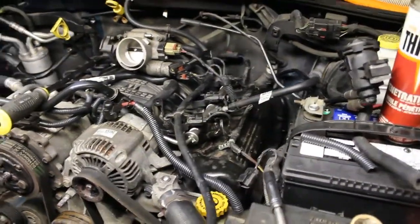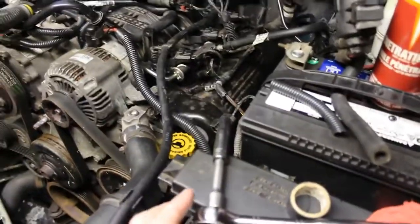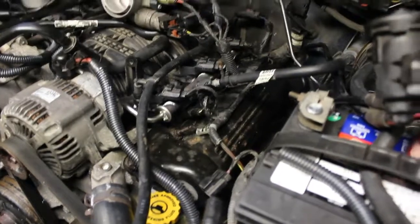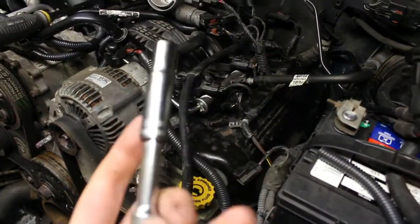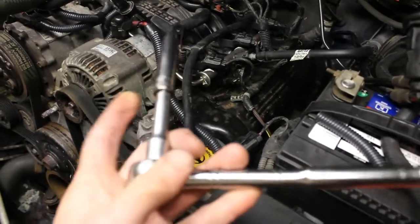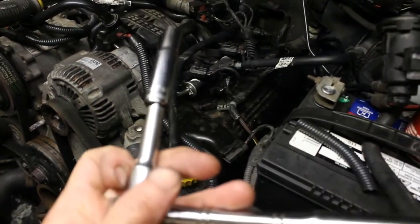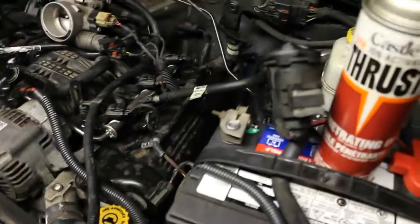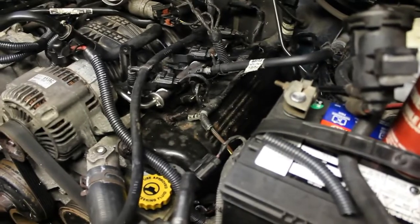Okay, so moving on to the driver's side. I found that the swivel ratchet, the swivel adapter, doesn't really work well. It's not very effective. Most of the time you can just use the small extension and the 10 millimeter socket, and also eliminate the extension and just use the socket itself, depending on which bolt you're getting off on that valve cover.